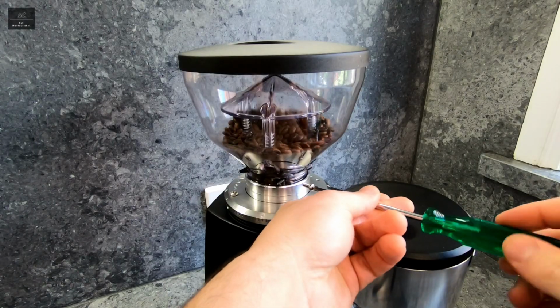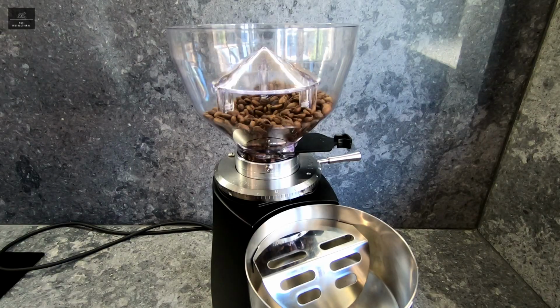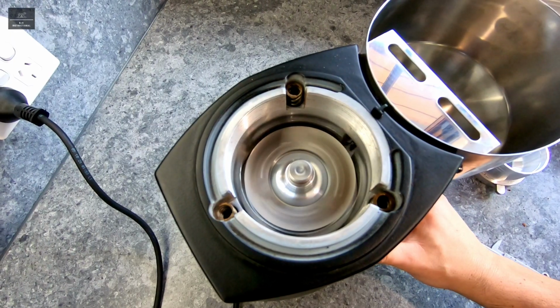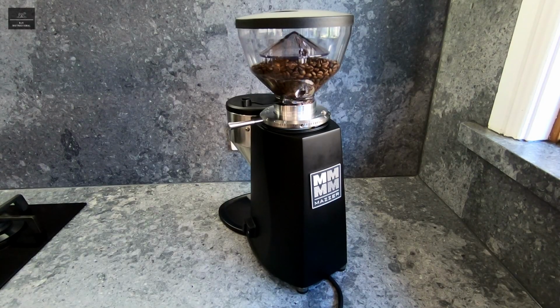It features a 320 gram bean hopper, which can also be upgraded to a larger capacity 600 gram bean hopper. As with most Mazzer grinders, the hopper also features the bean cut-off locking slide mechanism. It features a powerful 250 watt motor, stepless micrometrical grinding adjustment and a die-cast aluminium body.